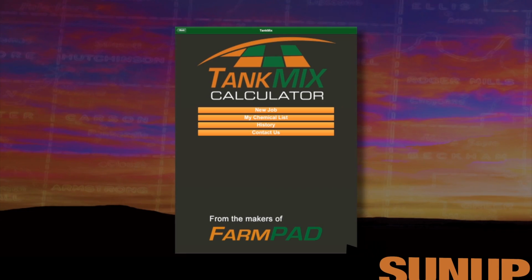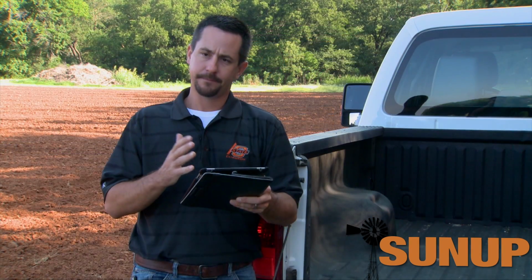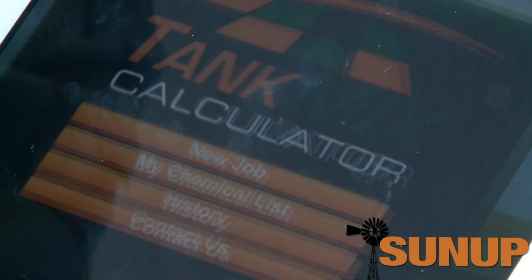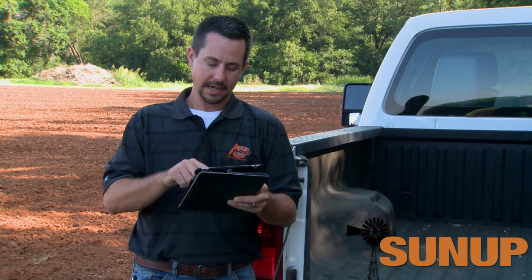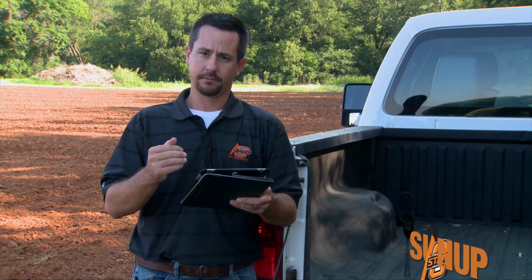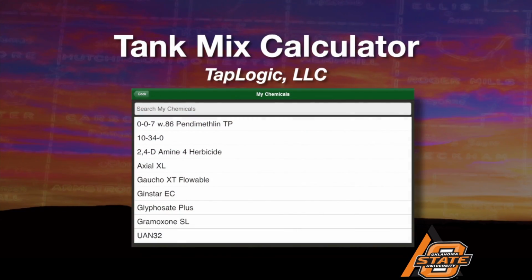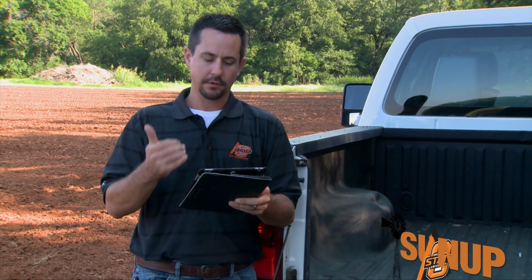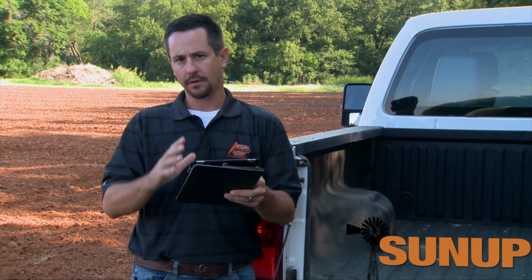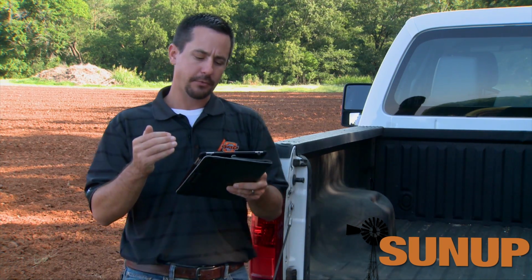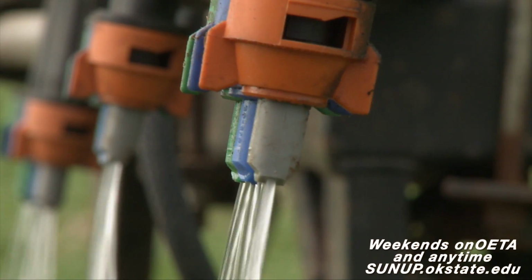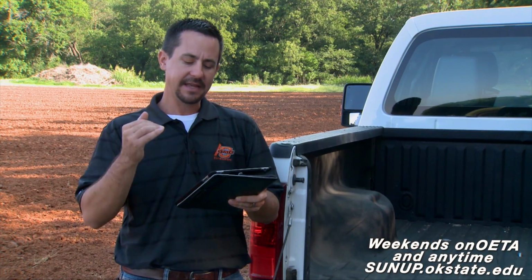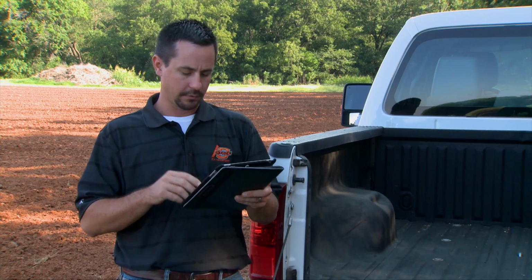The first app is Tank Mix Calculator. It's a very nice app in that it allows you to go in and create first a chemical list. So you can have a list of all the chemistries that you have in your shed, and you can go in there and pull in tank mixes and put two together. You can go into a new job, you add an area, so you go through a few questions first. How much area do you plan to spray? What's your tank size? What's your spray volume? Are you going to be at an 8 gallon per acre, 10, 12, or what be it? And then add your chemicals and the rates that you want those chemicals applied.